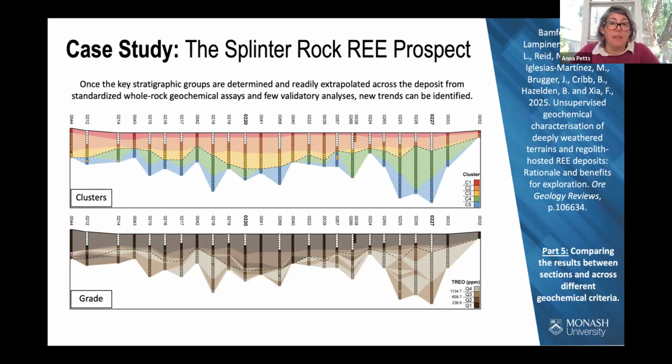Yeah, so like I said, it was a project that I started off with the geochemistry. I knew I had to do some sort of validation. I didn't know how that was going to work. But then the guys at CSR are working on the same deposit, and they were like, we're working on detailed mineralogy and detailed landscape evolution. We have these logs. That paper is, I believe, still in review at the moment. And so I basically just said, would you mind if I used a couple of these to define these clusters that we have? It seems like a really sensible way of doing it. So that's how that came about.